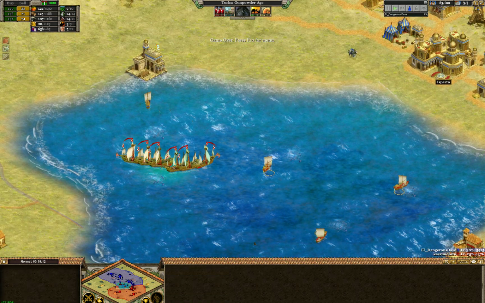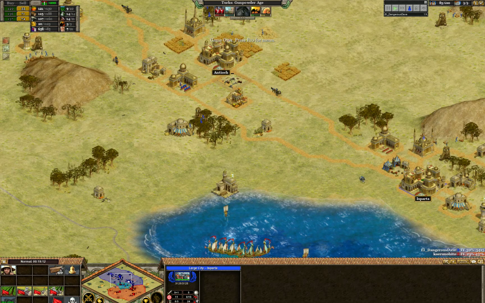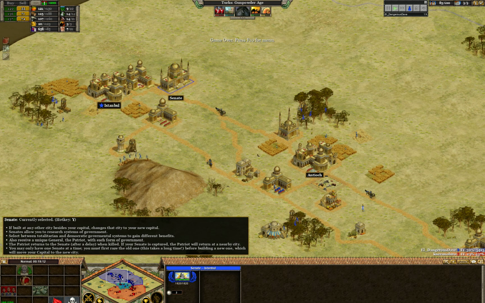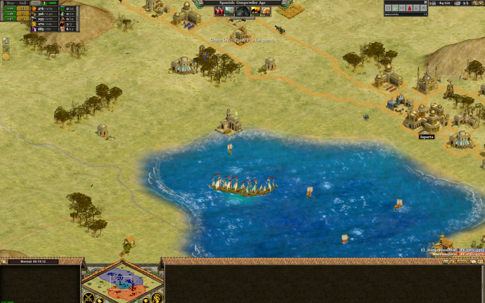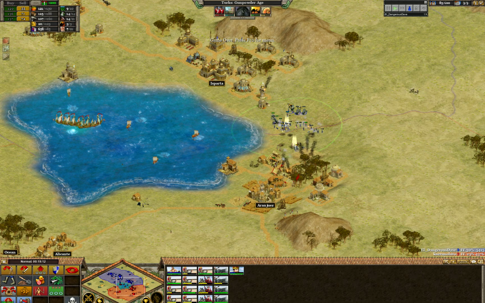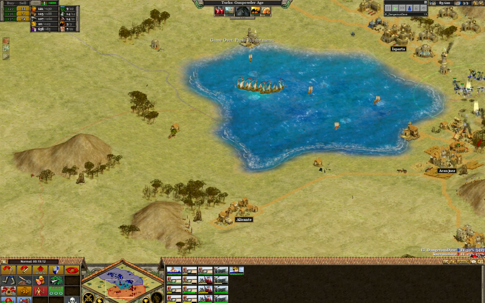Halen had the control of the water. He had a much better economy than Dave. Look at that. Dave still doesn't have as good an economy as Halen. The food is much better with Halen right here. So it all came down to that small mistake, the heavy infantry. I won't say there was any other mistake from Halen all this game. He played it almost perfectly.